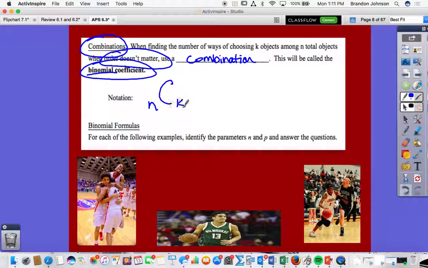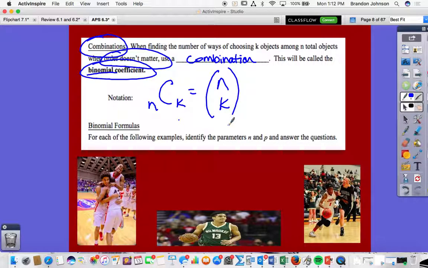N, C, K. What does N mean? The number of trials. What does K represent? If I said out of 7 trials, what is the probability that my wife will get 3 reds? K is the probability of a specific success, so I could say 3 or 4. That's what would go in for K. We'll look at an example in a second. We write that as N over K. You can see that on your calculator. The big thing is to be familiar with that on a multiple choice question.